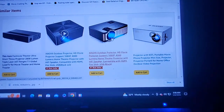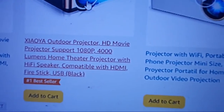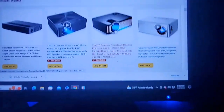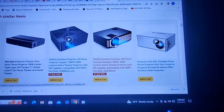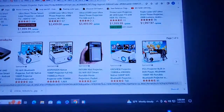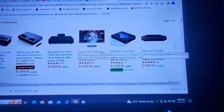Right there, it's $100, and it has, sorry about that, 4,000 in lumens, and the other one only has 2,800, that has 4,000 in contrast, and the other one has only 3,000 plus, which again, there's no accurate reading on that. You have to understand that Amazon's a hub. It's designed so other merchants can sell their products on Amazon. We all know that. So everything you get is coming strictly from the company that's posting on there about the projector. So Amazon isn't making it up. They're making it up. Like eBay. They put whatever you want up on there. People buy from there.